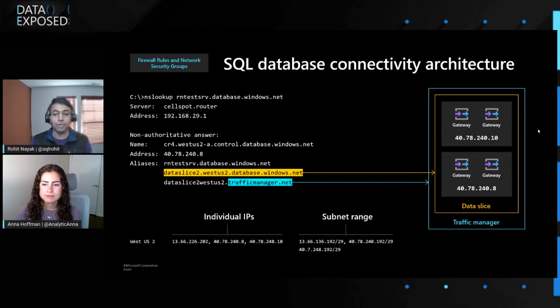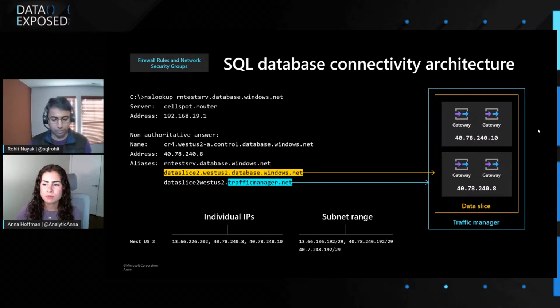We have now also added another column in our public docs called subnet ranges in each region. That means there's a pre-allocated range of IP addresses for any new SQL gateways in the region. Customers can take advantage of this: you just need to allow this subnet range instead of dealing with notifications for new IP addresses being added to the region. So we are hoping customers leverage that a lot.